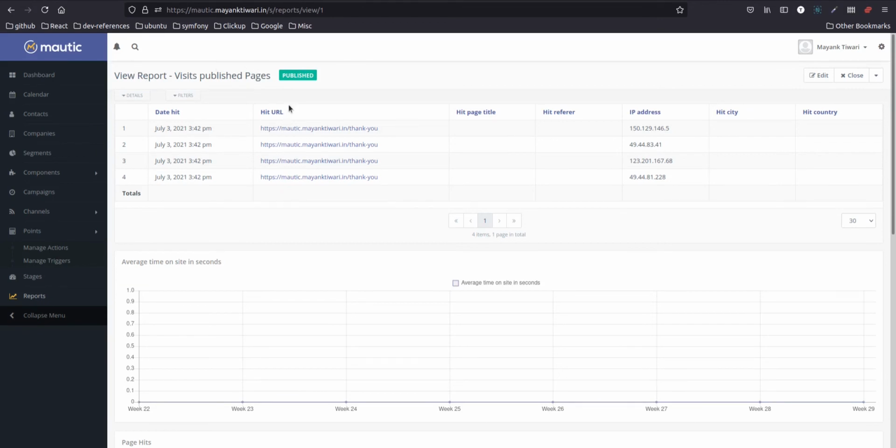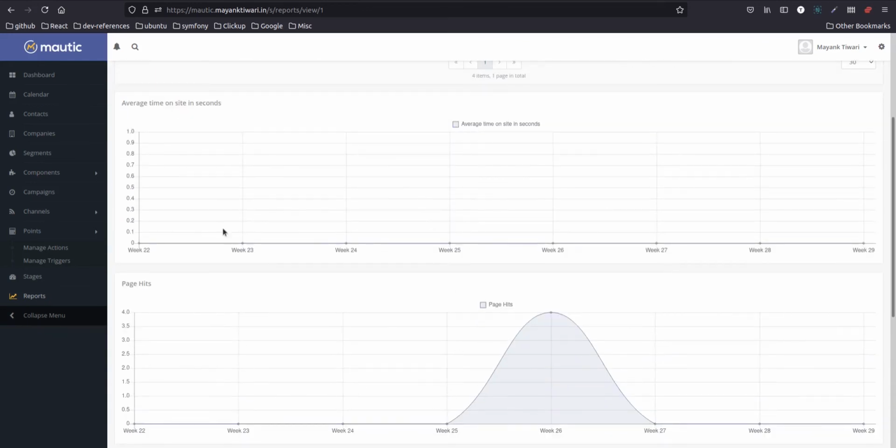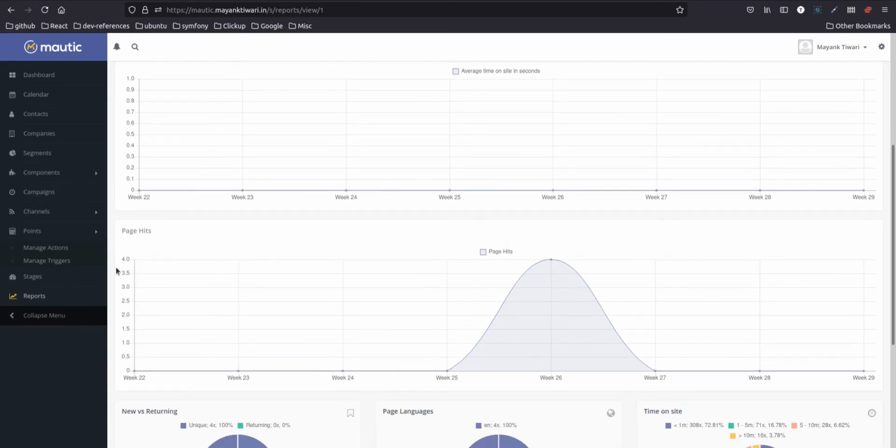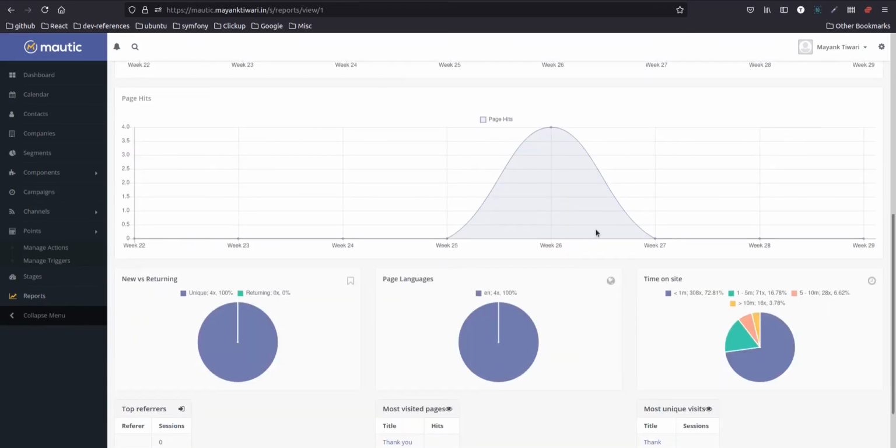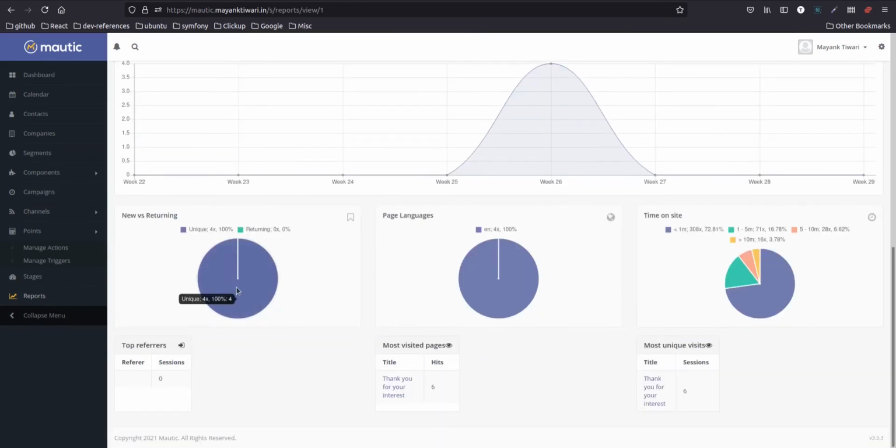It will give you some parameters like when the user visited, which URL was hit, what was the title of this page, where it came from, what is the IP address, and from which city it was hit. If your IP can resolve into cities, then this information will be available, and the timeline of this visit, and there are so many parameters.